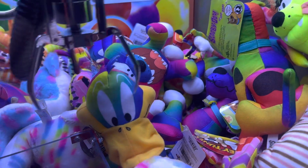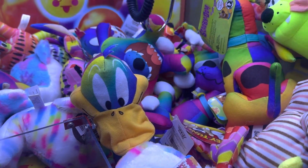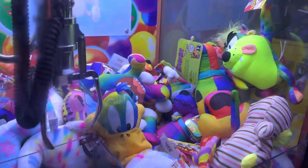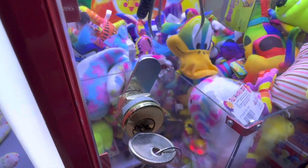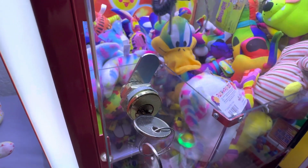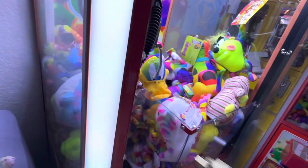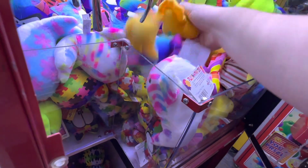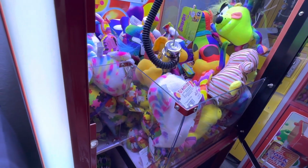Let's try for Taz. For Taz, you want to go by the feet. In my machine, you want to go for the feet. I don't know. It really just depends on the size of the claw, you know what I mean? Here, let's try Daffy again because Daffy is just moving over here. Oh, come on. Really you just want Daffy when he's gettable like this, because you can maybe get underneath the legs. See, look at that.